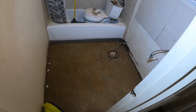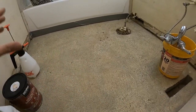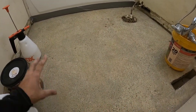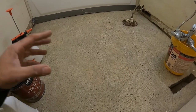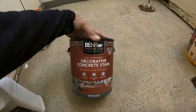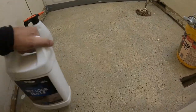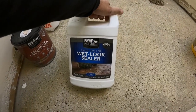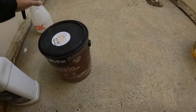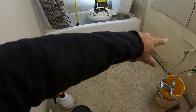Here is the floor after ripping the ceramic tile, grinding it, removing the toilet, and doing all those things. Yesterday I etched the concrete with muriatic acid and cleaned it multiple times. Today I'm going to try to stain it with this semi-transparent concrete stain made by Behr, and then apply a few coats of this wet-look sealer. I'll roll it on, but I'm going to attempt to spray it with this little pump sprayer first. I'm going to start by taping off around the edges.